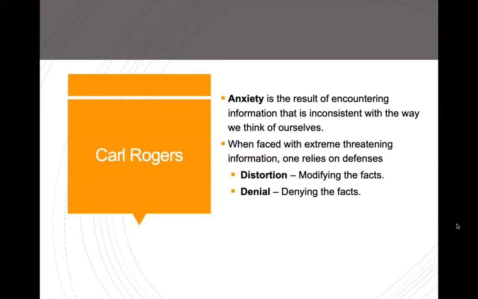So returning to this example, we convince ourselves that the person who called you a jerk was in a bad mood or is just a rude person. However, in more extreme cases, you might resort to an outright denial. You might convince yourself he wasn't really talking about me, but someone else with a name that sounds like mine. So, distortion and denial are two very common defense strategies when you feel this existential angst and anxiety, when something threatens your self concept.